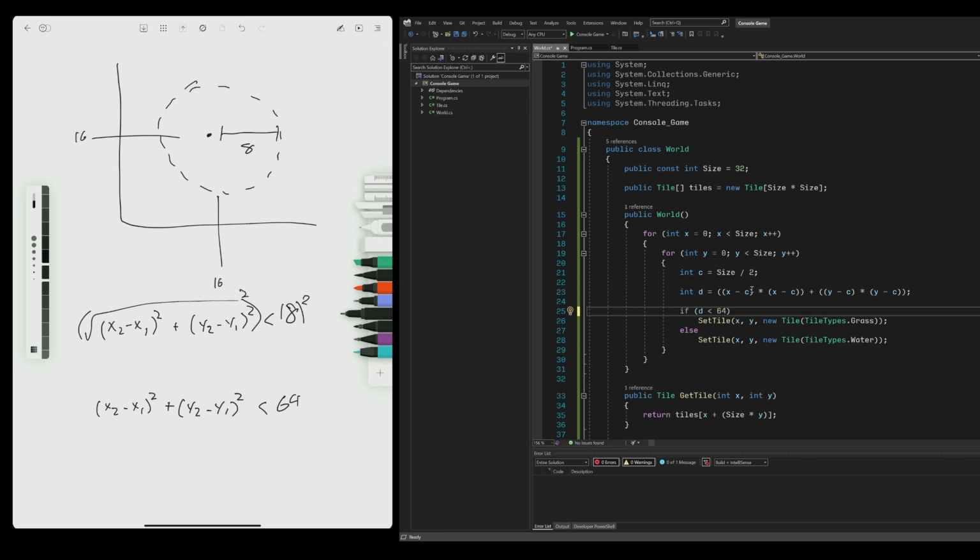The center point is going to be the same because it's the same on both sides. So this really just becomes x2 minus c squared plus y2 minus c squared is less than 64.